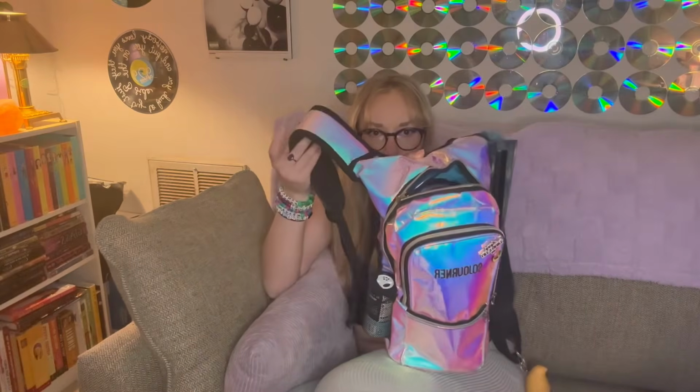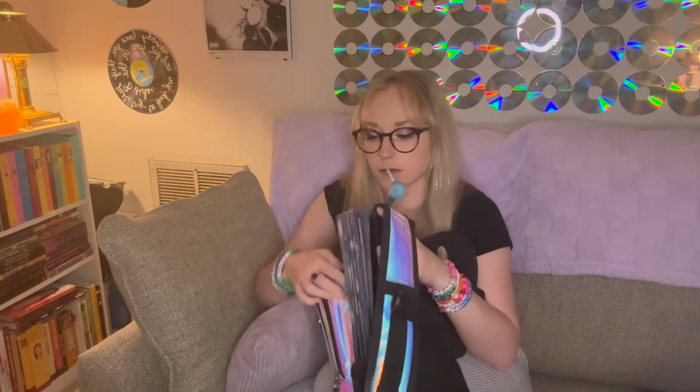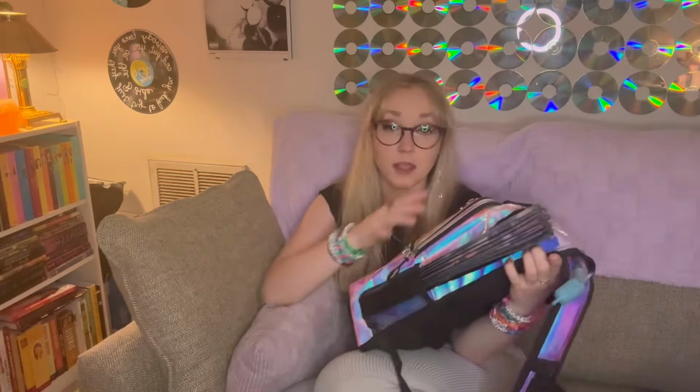They come in all kinds of different colors, and I especially like it because the water bag comes with a water thing with a cap on it. Yeah, a cap. You don't think about this stuff when you're forced to buy a water backpack in Walmart, but when you have to put your bag down on the ground and this thing is flopping around, it's gonna be flying everywhere. You got the cap on it, you're not eating dirt every time you try to take a sip of water. I love this thing so much. I love the size. I love that it limits me to the amount of stuff I can bring. Literally cannot live without this thing.